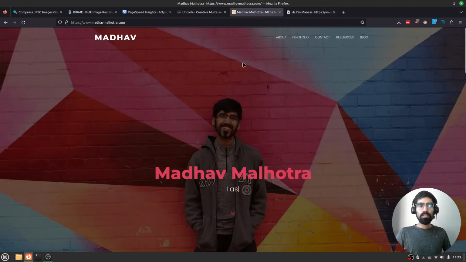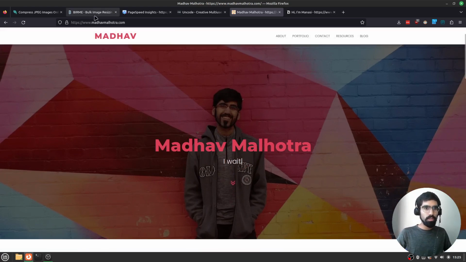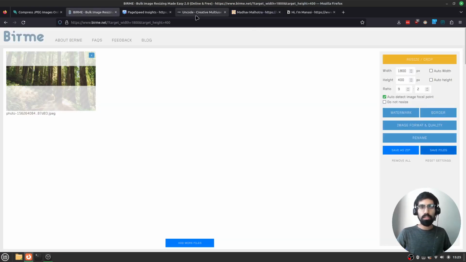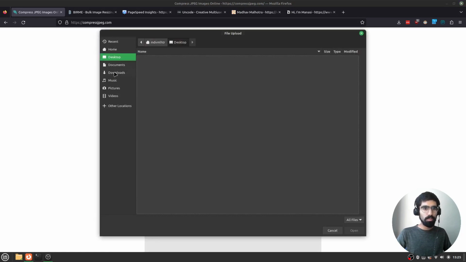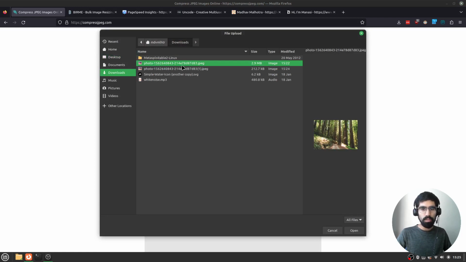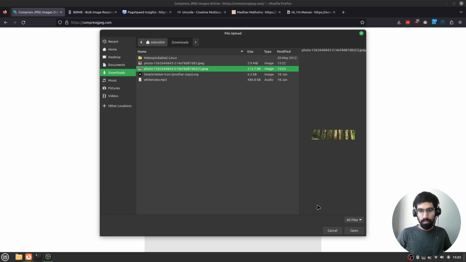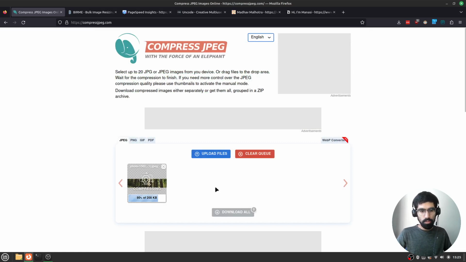So this is the same kind of thing I did on my websites: checked which images are being loaded, and made sure to convert them from PNG to other more friendly formats such as JPEG, SVG, WebP, or if I'm using GIFs, convert those to WebP or MP4. After I've done the conversions, I go to Burmy and resize the images. I can compress the JPEGs if I wanted to. So let's say I wanted to keep compressing the image I had that was 212 kilobytes. I could try to do it on here.